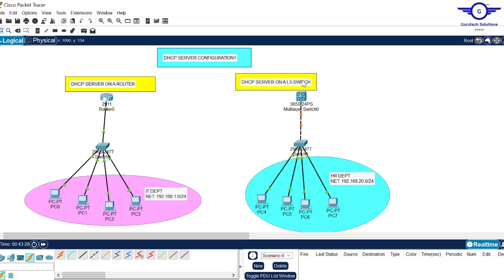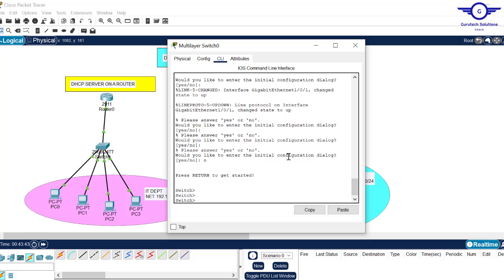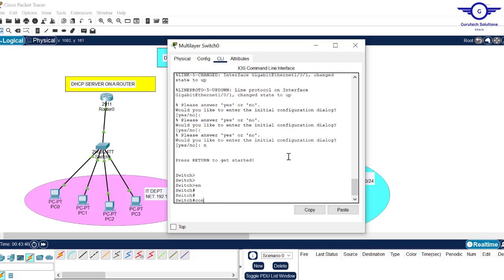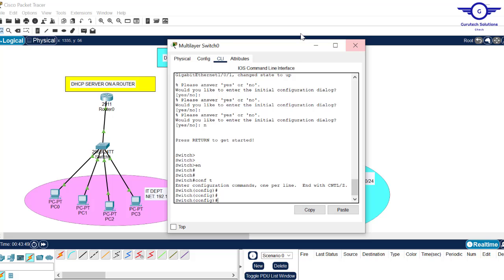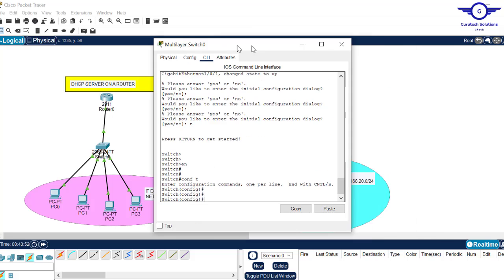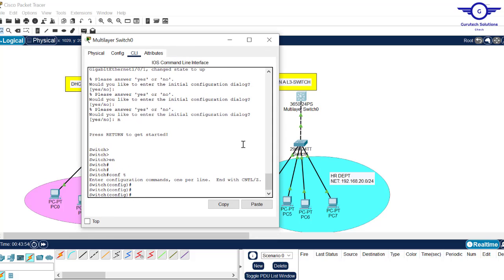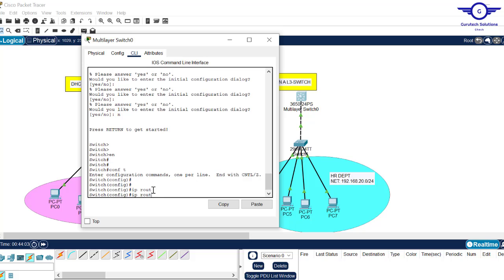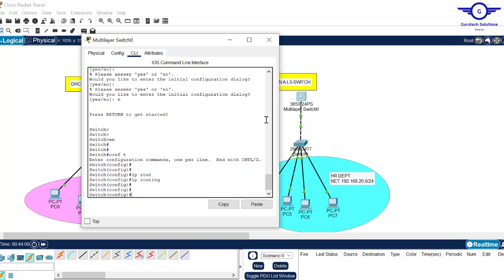All right, so how do we configure a multi-layer switch as a DHCP server? There are two ways, and let's start with the first way. The second way we'll do next when we are doing DHCP server plus interVLAN routing. So here, the first thing you do, just say enable, then config t. This is a multi-layer switch, so it's just a normal switch. So let's make it a switch plus a router. Let's enable routing capability on the switch. How do we do it? We just say ip routing, and that's all. We've now enabled it to have routing capability.